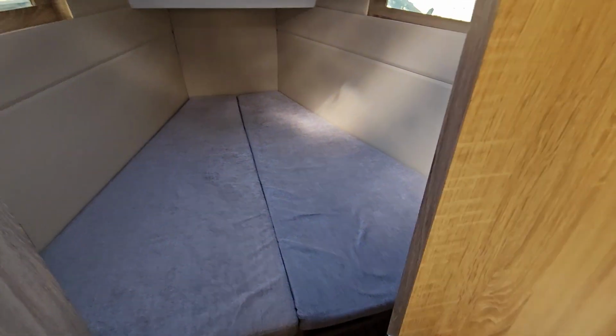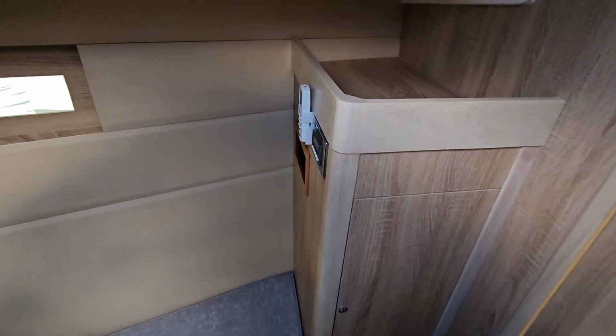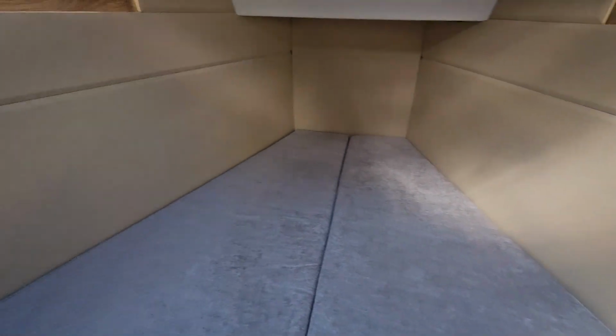Nicely enclosed forward cabin, has double doors with a nice space here, double cabin. I like how low it is, you don't have to climb up into the bunk. Plenty of storage, it has an equal amount of storage on port and starboard side. And then also it has a space where you can fill in this gap and make the bunk even larger.